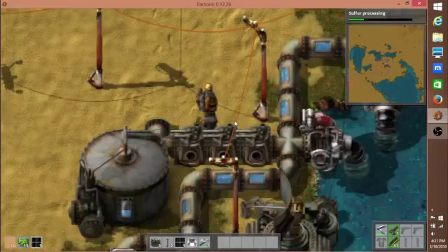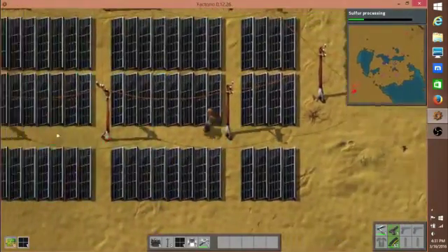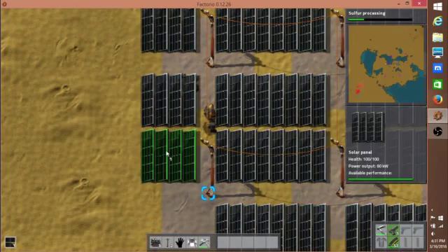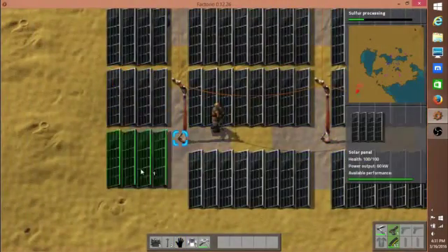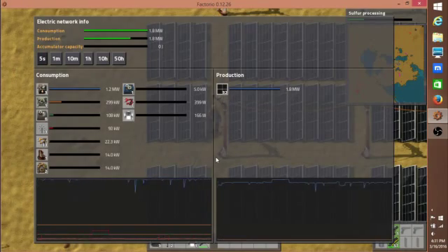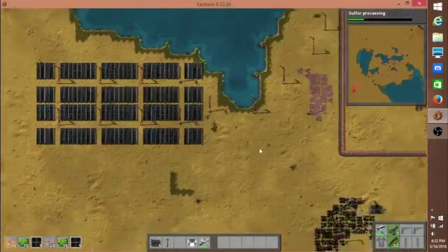But we just need a solar panel in, and we should be getting pretty close to restabilizing the system. Okay, we were entirely on solar power for a little while there, but now we are no longer.